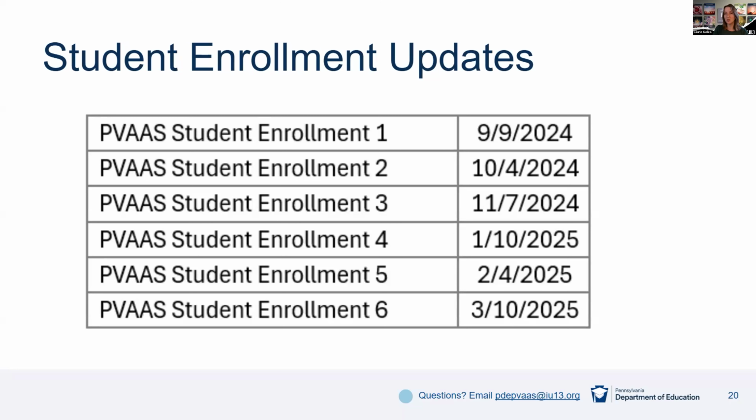So you submit student enrollment to PIMS and we take a snapshot of it. An improvement for this year is we grabbed it 6 times: September, October, November, January, February, and March are the times that we grabbed your student enrollment to update it in PVOS. Now, I know your enrollment changes more than 6 times, so this is something that we're still working on. Six is better than what it was last year, but might not be good enough. So that's still something that we're working to improve in the future.